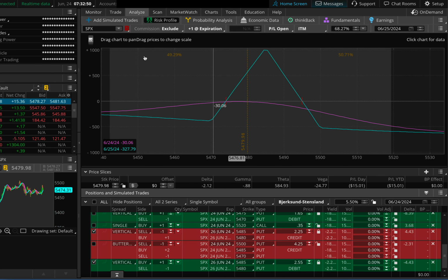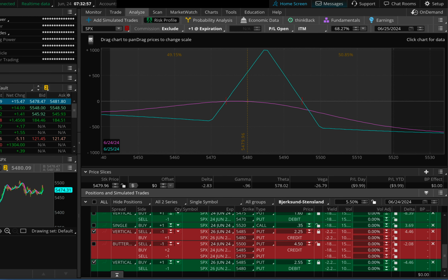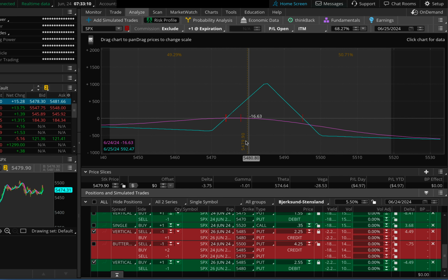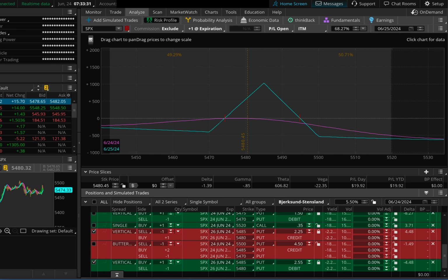I'll either cut this part out, or maybe I'll put on some music from my infamous copyright-free music library. Where is that? Okay, let's see. I'll turn this down a little bit. We just need a little bit of background music. Maybe it'll help the trade come to the profit.